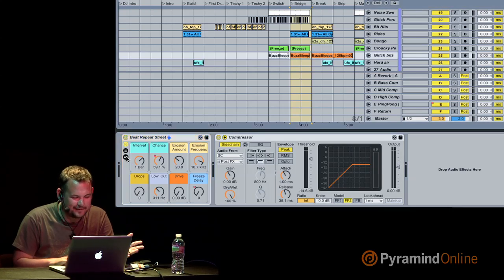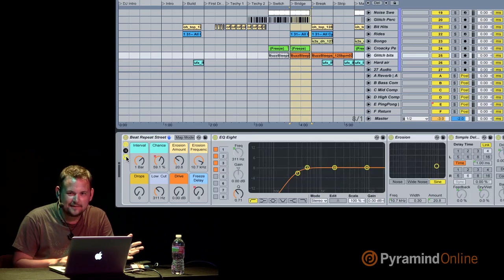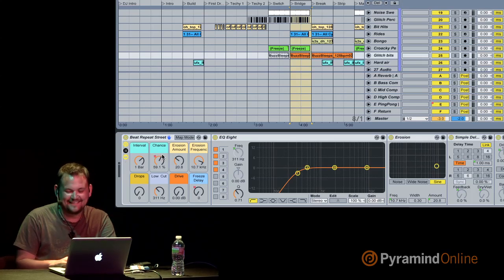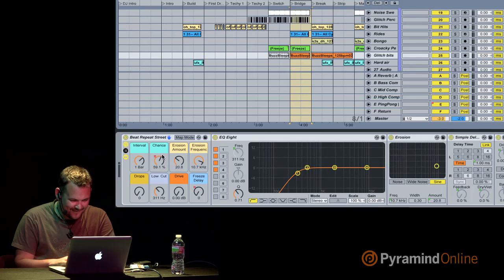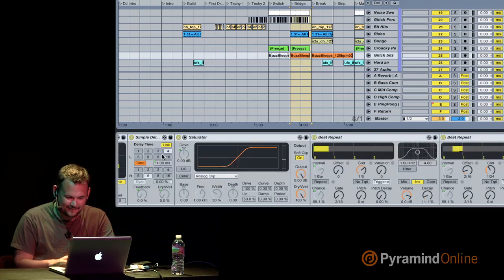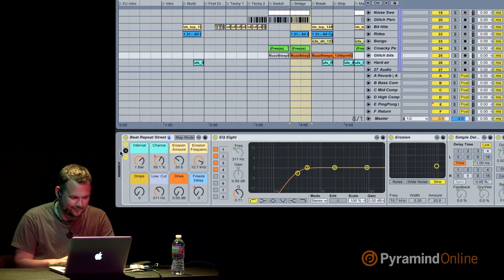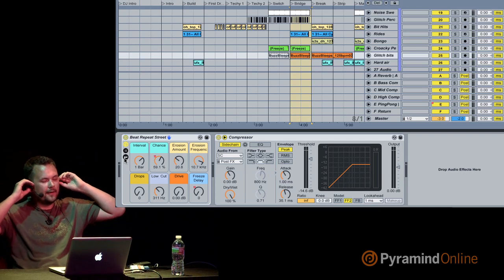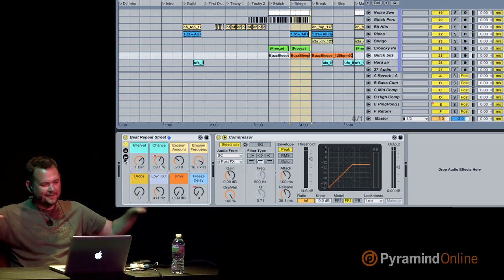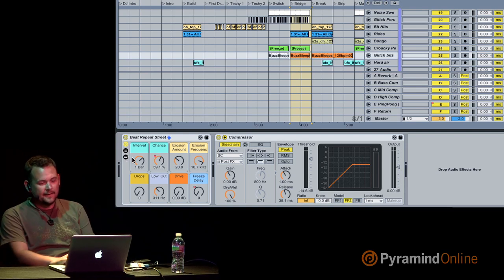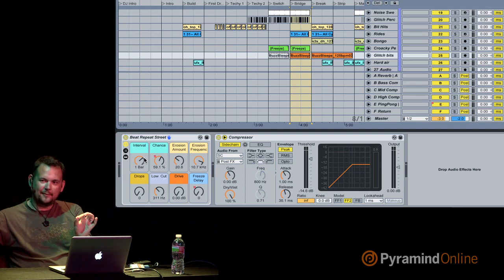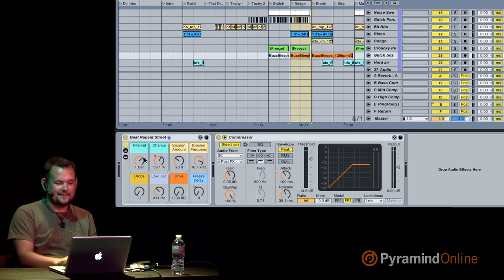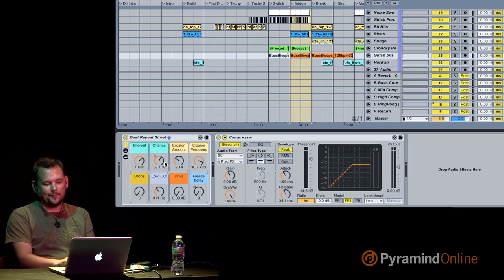I mean, are many people familiar with Ableton's beat repeat plugin? No? No one? Okay. Well, basically what I've done here is Ableton has this cool rack feature where you can get a whole load of plugins, chain them together, and then you can take different parameters from each of those plugins and assign them to one or more of these 8 macro controls.